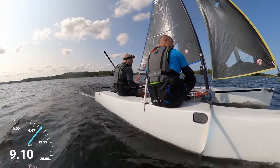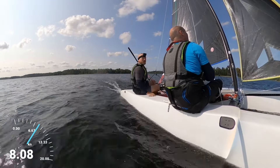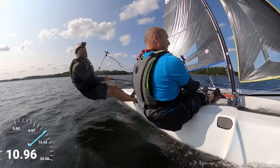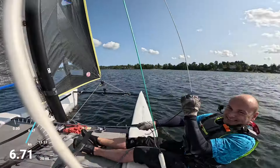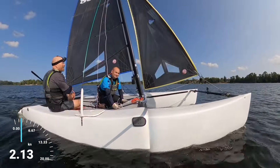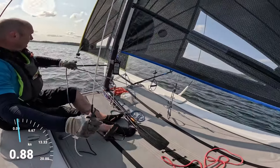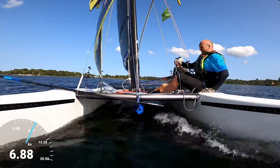It's not so windy, but we're going to go for a send to see what we can get out of her. Keep your eyes on that telemetric data in the corner of the screen. I'm thinking what could we hope for — 15 knots, I would say, is perhaps a shade optimistic with this wind. In fact, very optimistic. There we go, another tack — pretty poor one because we started quite far off the wind, but because of the weight of the boat it just goes through, doesn't stop. Here we go, bit of wind coming up — this is the big one, this is the one we've waited for.